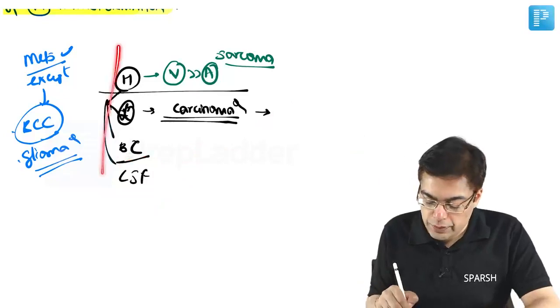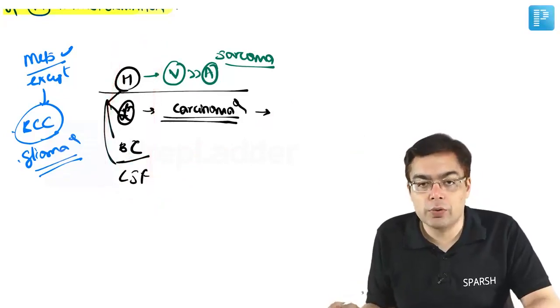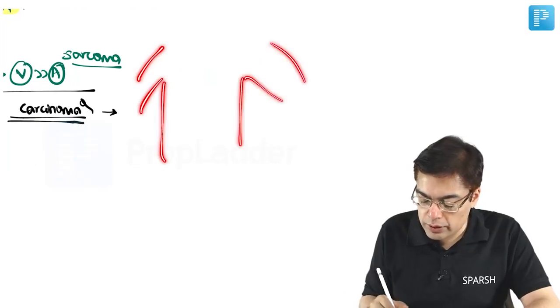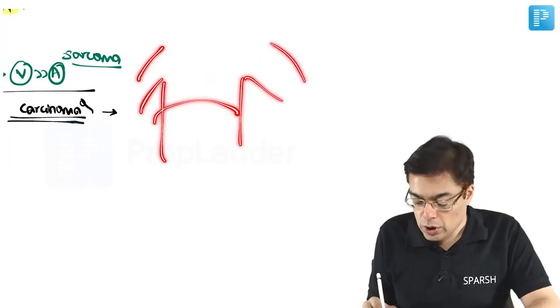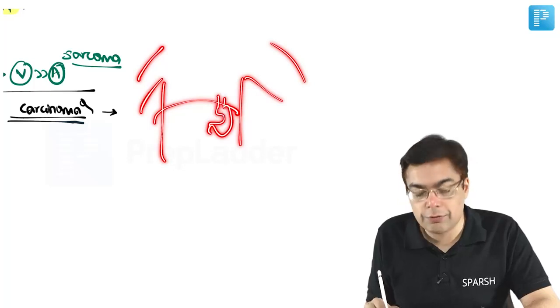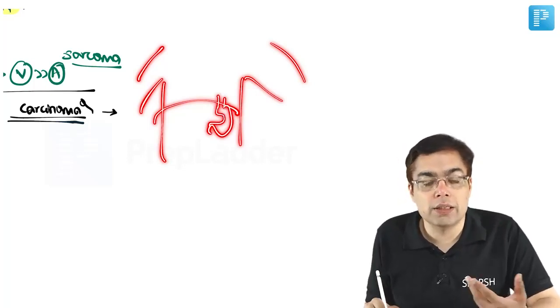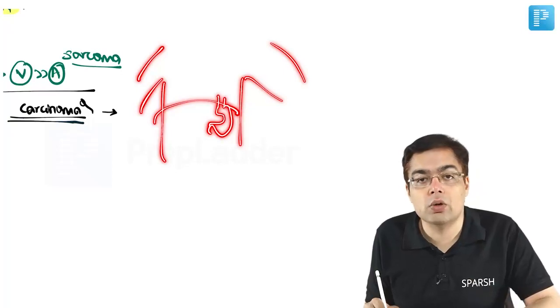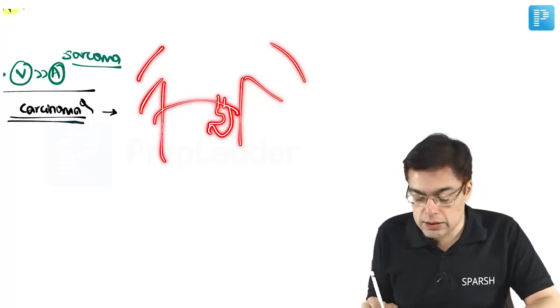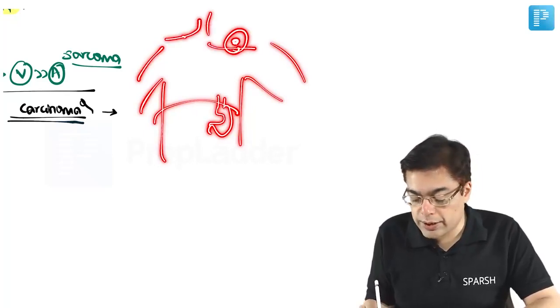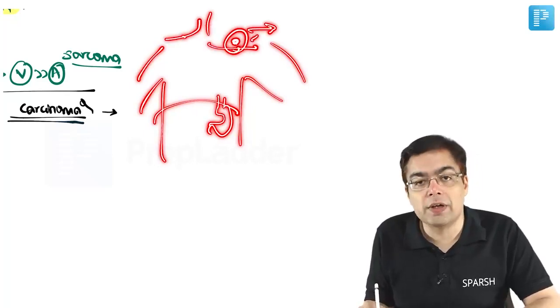Now, whenever there is a spread of the tumor, sometimes examiners ask a situation as we have talked about in our discussion of the systemic videos, wherein we have a patient suffering from a gastric carcinoma, or a male patient having a testicular malignancy, or an individual having abdominal cancer. He could have enlargement of the left sided supraclavicular lymph node, and that is given the name of Troisier sign.